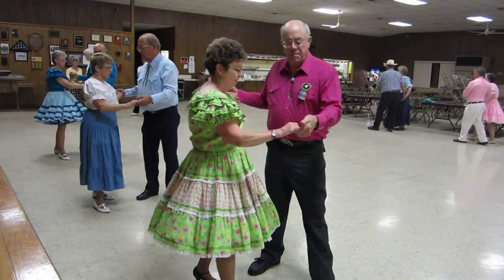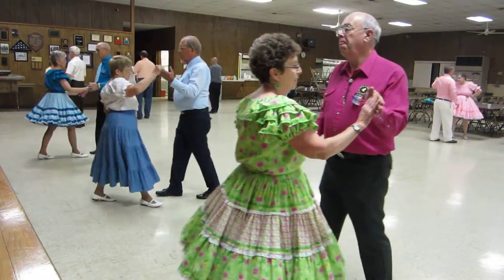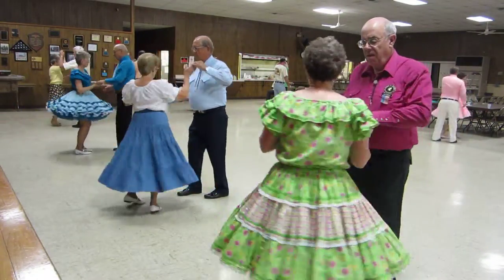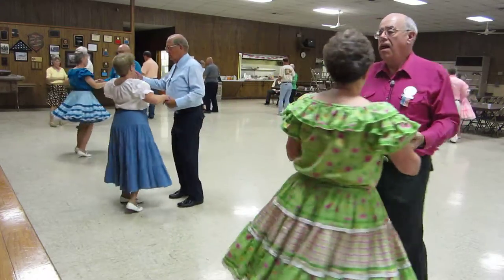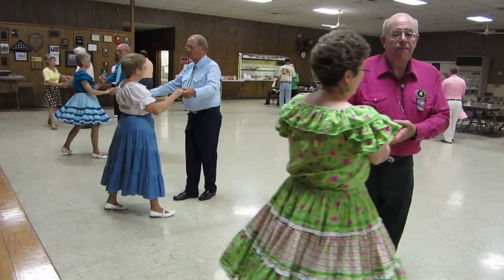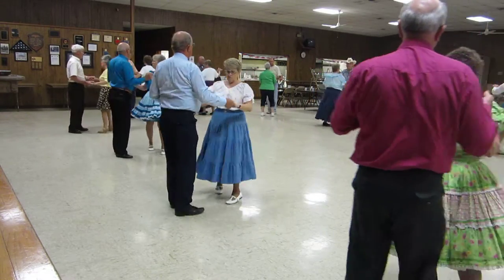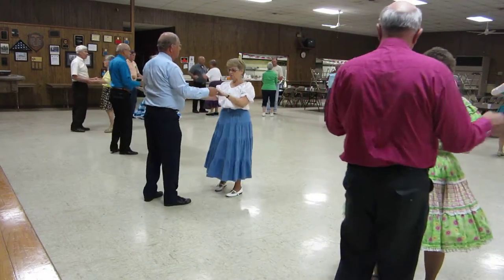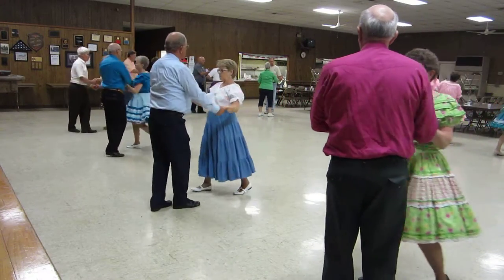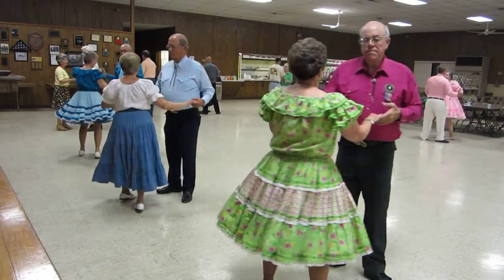One spot turn. Alamana. Hand to hand twice. Open break. Whip. Shoulder to shoulder twice. Open break. Whip. Shoulder to shoulder twice. To a handshake.